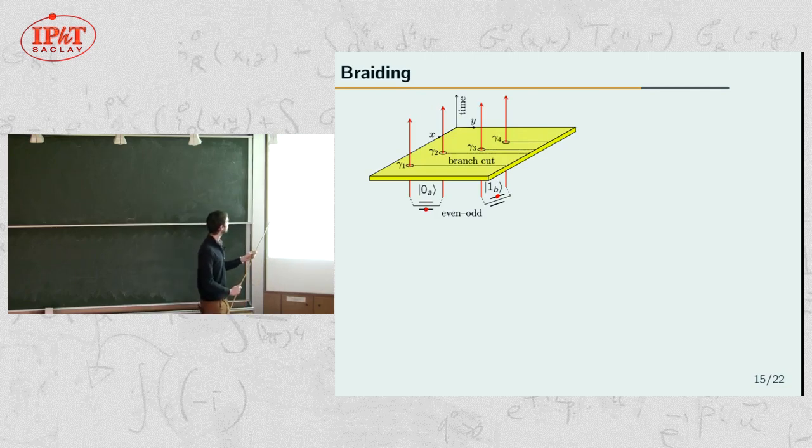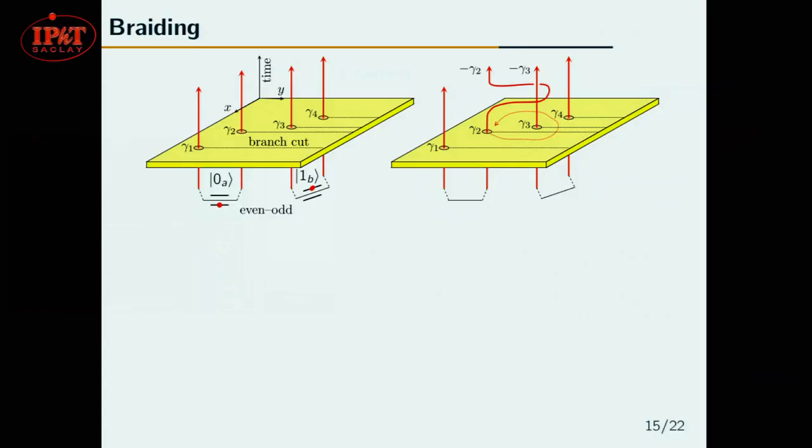Now here I draw branch cuts. This is more convenient because in the following I want to make an exchange, and keep in mind that these operators anti-commute. So when I exchange 2 of them, I should pick up a minus sign, and these branch cuts are here to help me to see when I pick up a minus sign. So if a gamma crosses a branch cut of another gamma, it will take a minus sign.